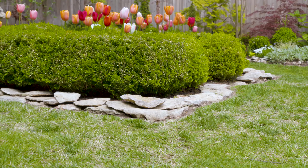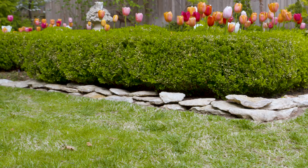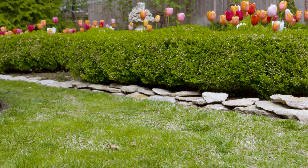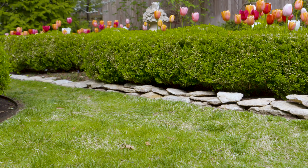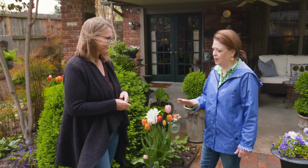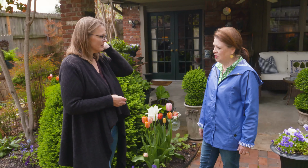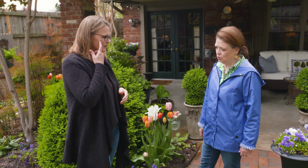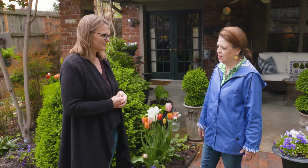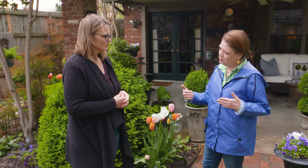So this has been kind of fun to use the limestone. And it's something that's a little bit more manageable, right? You just get pieces that you can actually manage. Yes, at this age, we don't need to be lifting boulders, but we can lift pretty small rocks, and this works out great. I do like the limestone. I recommend to all my friends not to buy the sandstone because it crumbles so quickly, but the limestone works great, and you can also move them. If something gets out of bounds and you want to make it a little bit bigger bed, then you just move your limestone out a little bit.